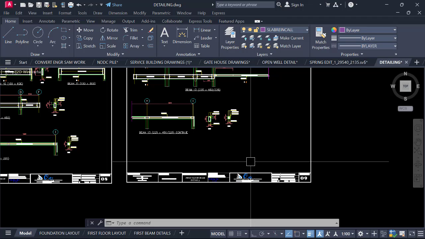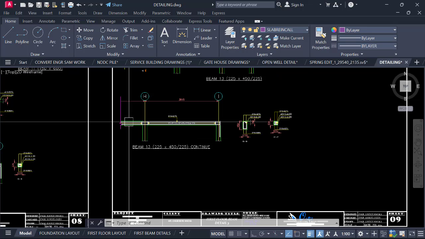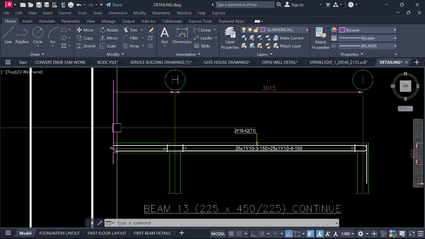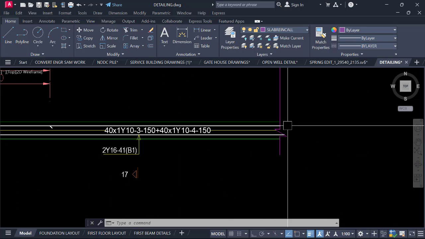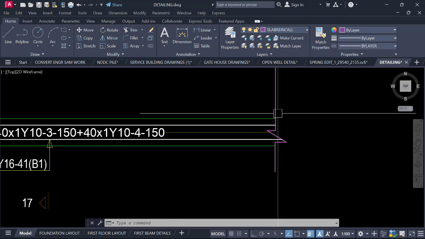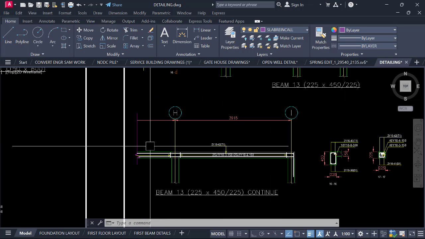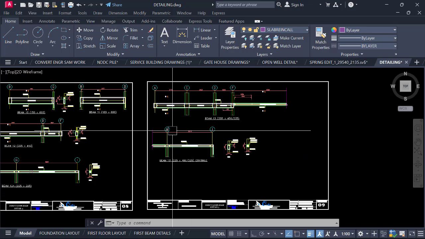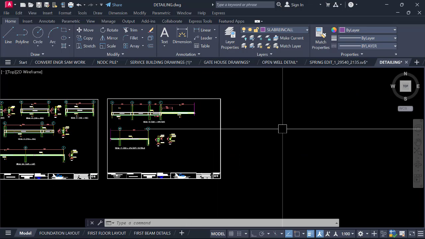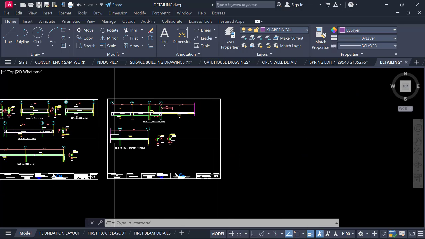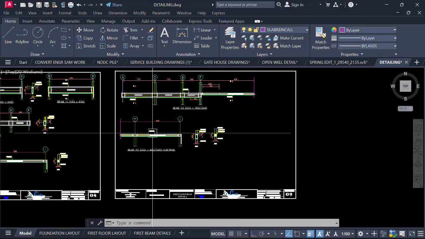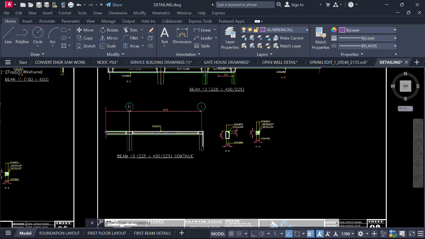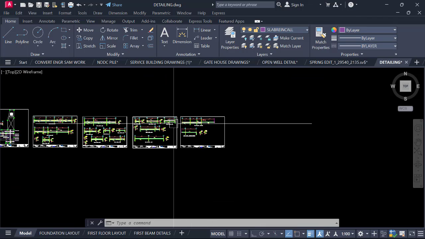Instead, I apply a continuity line to my beam, so anyone reading this beam sheet will see that this is a continuity line, that this is continuous somewhere, and they will still find it here. When you are pasting the continuity line, don't paste it on a different sheet. You must paste it on the same sheet, so that they will know it can be seen there. So this is how to arrange your beams on sheet.